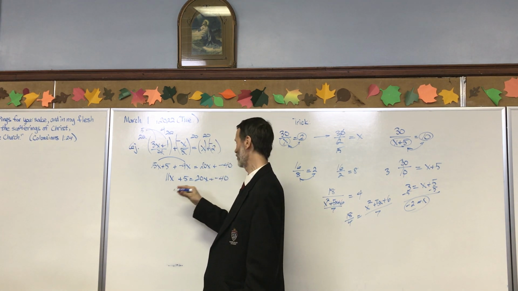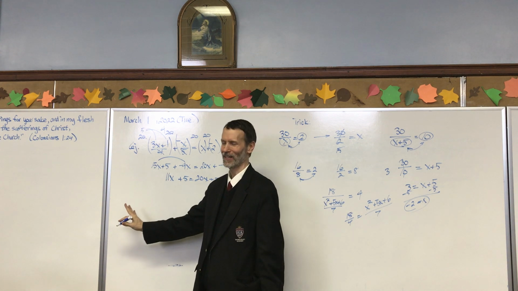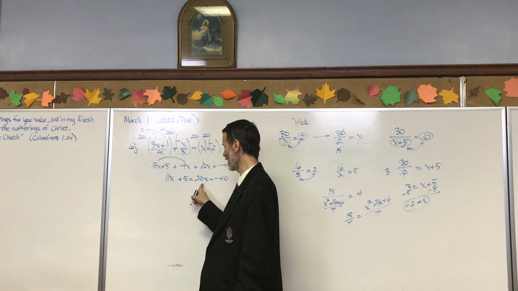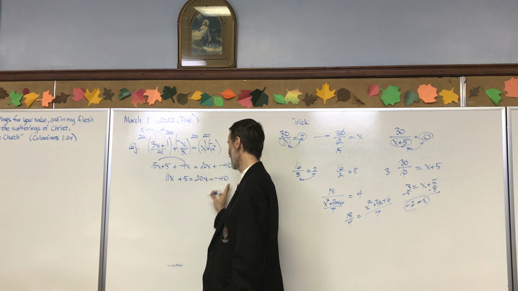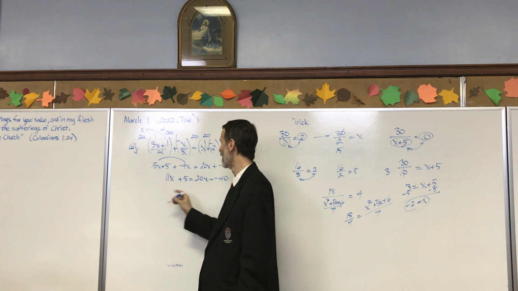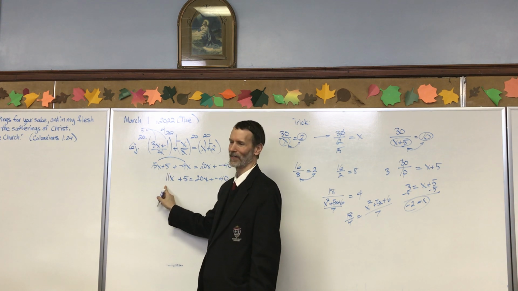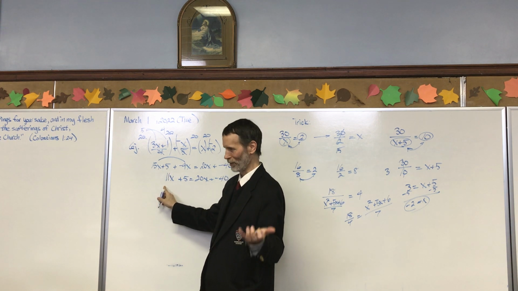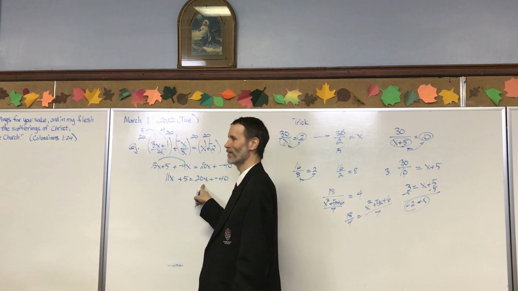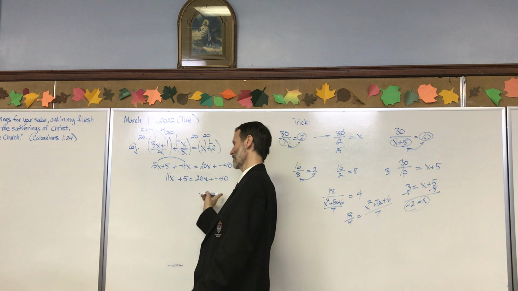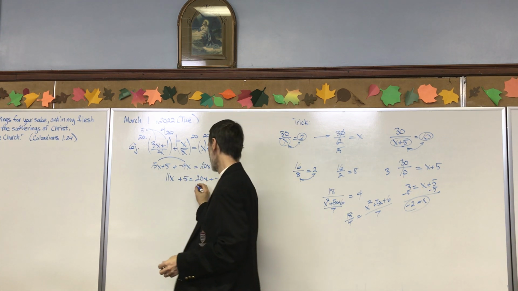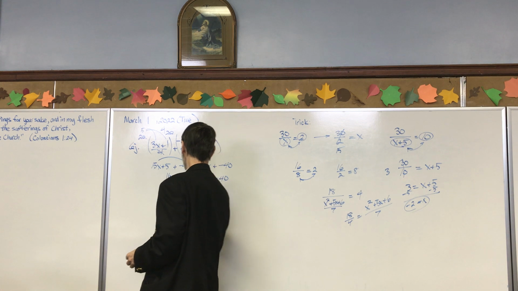Some people like just getting the x's on the left-hand side. Some people just like keeping the positive. Subtracting 20x has the nice effect of having just the answer on the right-hand side and the x's on the left. It has the disadvantage of getting negative x's, which doesn't kill anybody. You can also subtract 11x, which leaves positive x's here, but it leaves the x on the right-hand side. But that's not a big problem because you can swap it. I'll just subtract the 20x like you said.